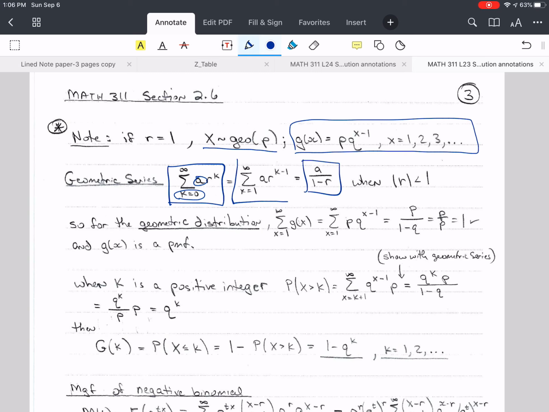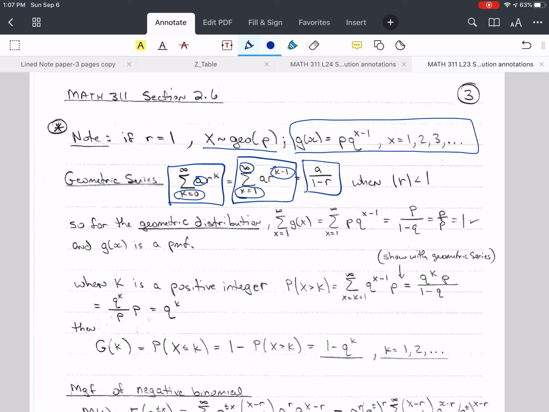I also wanted to put in here a nice technique. If I don't want to start at k equals 0, I can start at k equals 1, so I've increased k by 1. I have to increase this number by 1 as well, but infinity plus 1 is already infinity. And so notice what happens to our exponent. We have to decrease it by 1.